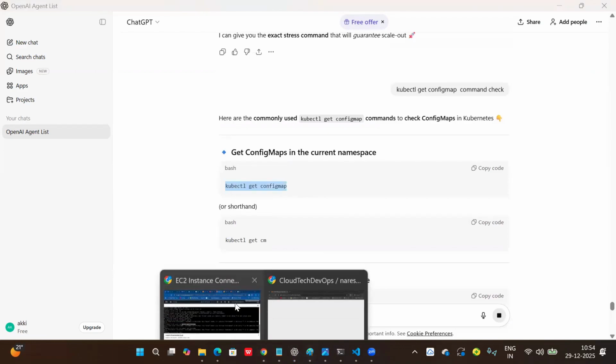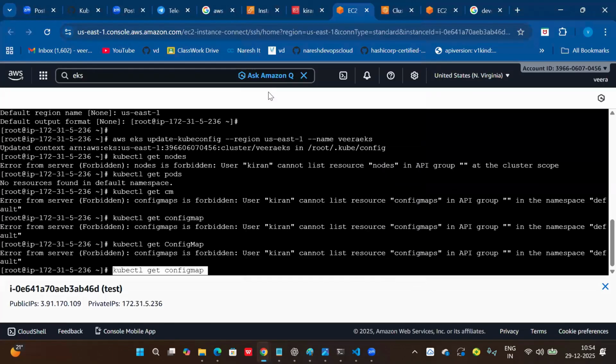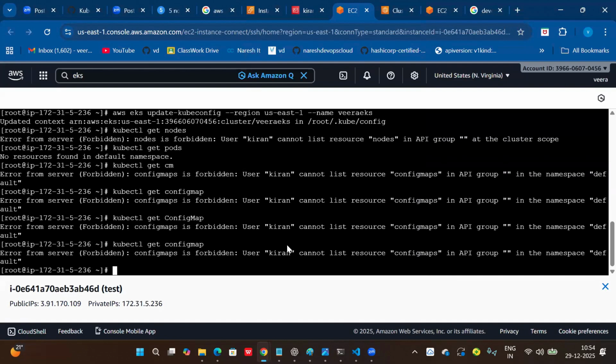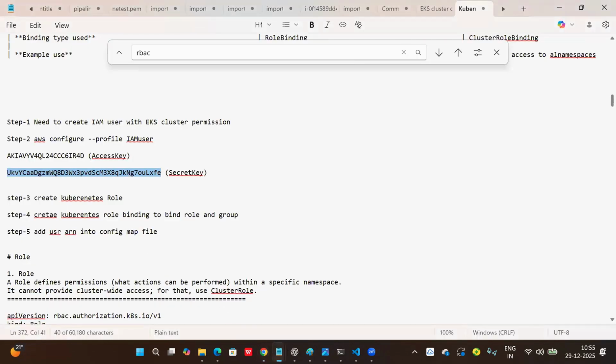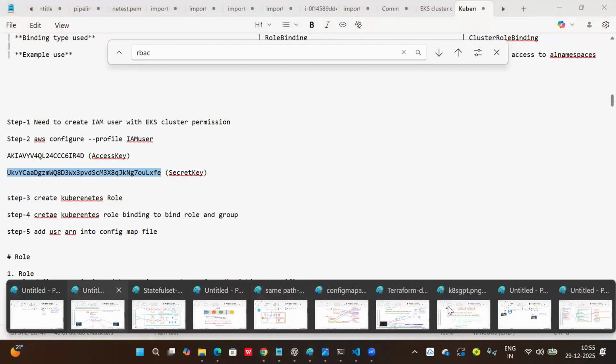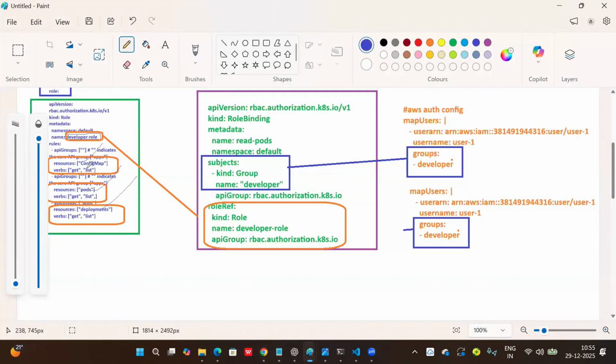Okay, maybe we have to mention the namespace explicitly here. No need. This is correct only. Okay, maybe this is wrong. Instead, I have given capital C, capital M, right? Understand? Here we have to give small c, small m. Wrongly given here. Clear or not? See, pods was given correctly, small p, but here wrongly given. Clear now what I'm trying to say? That's why it is not working. Understand the process now?